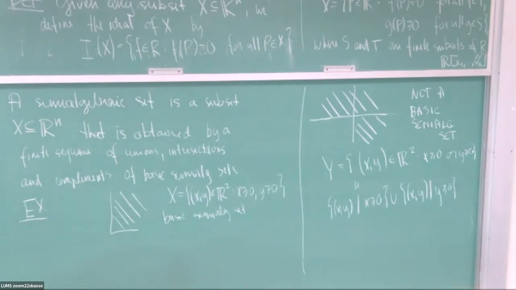All algebraic sets need not be semi-algebraic, or I think they are. If you consider R^n, then every algebraic set is semi-algebraic, because then you just take S to be the empty set. Okay. Yeah. So you get the larger class of sets. Now, the theorem, also known as Tarski-Seidenberg.